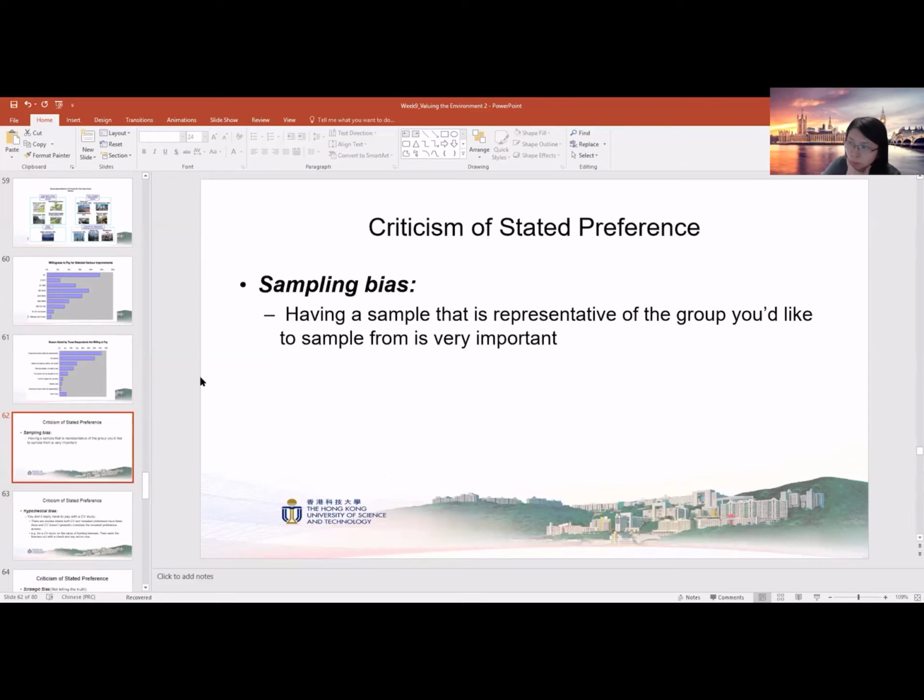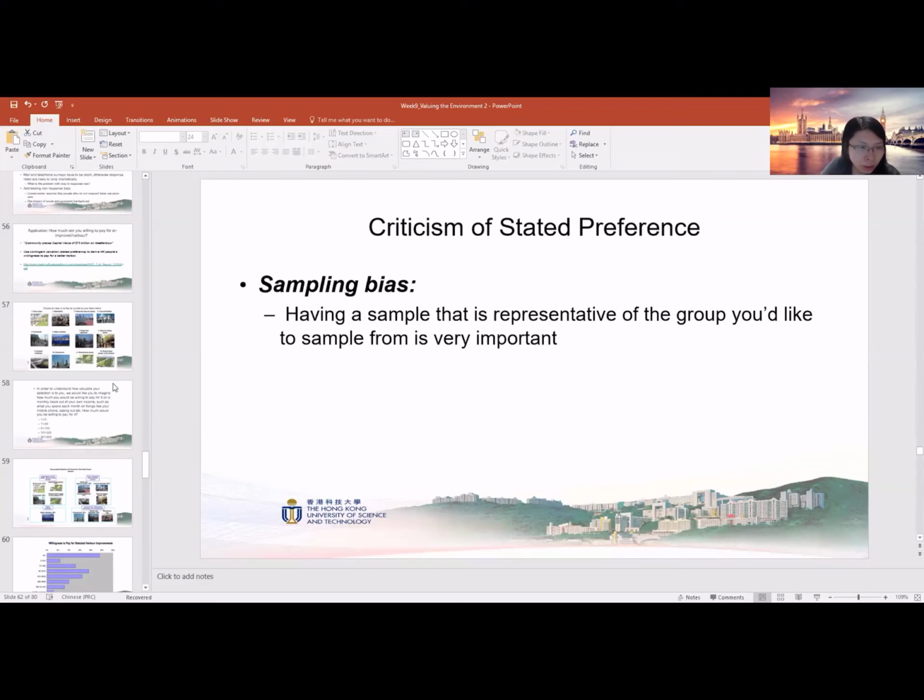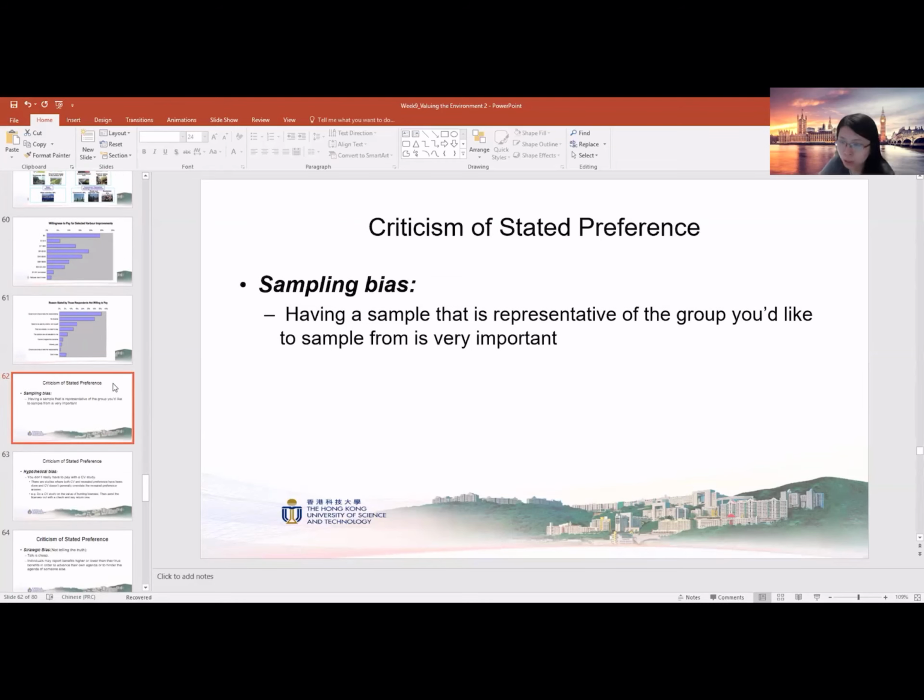So just always bear in mind the limitations or special considerations of the specific valuation methods. For the field data collection, I think you've contributed a lot about criticism of stated preference. Here are more. Basically, there's sampling bias. Suppose you want to aggregate your survey results up to the whole population, the whole of Hong Kong. Say I surveyed 300 Hong Kong residents, and there are 7 million. Shall I just aggregate up proportionally, or do I need to make a special judgment about how representative my sample is?